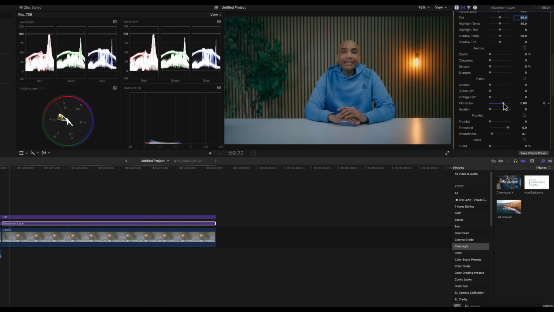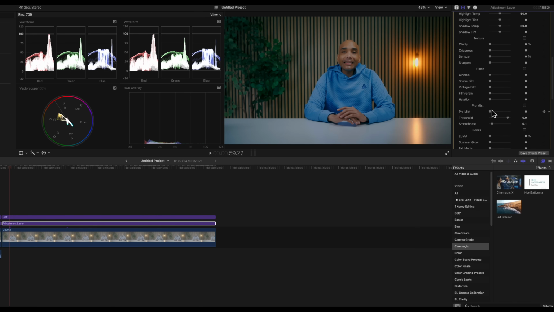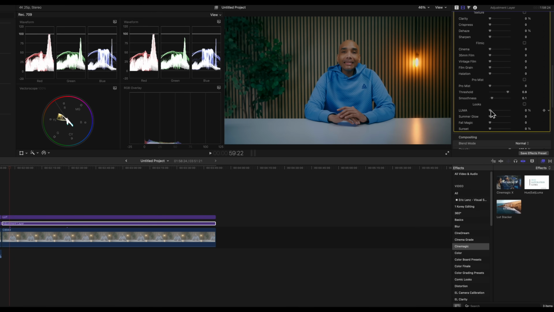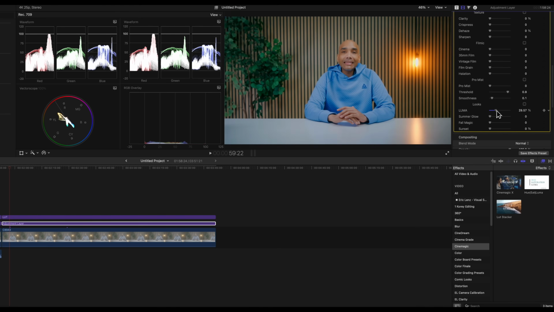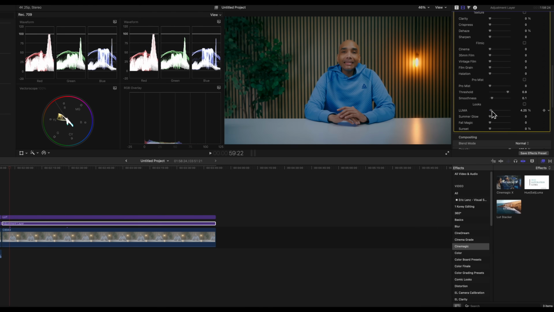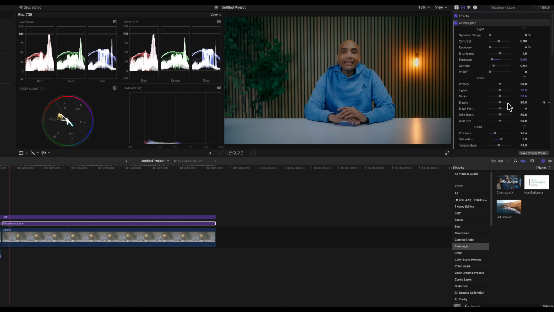Film grain, which is great right there. Easy. You don't have to worry about doing anything other than just adjusting this to get to the grain that you want to be at. Same way with the halation and then pro mist and so on and so forth. And then these are your looks. If you want to go to look in the end, if you want Luma, you can just easily change these and get to where you want to be. But for me, I don't need any of those on this because it's just a standard talking head clip right here. So as you can see right there, I just transformed this to get to where I want to be, right? And if I want to take that off, I could easily just go right here and I can disable that and then put it back on.